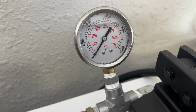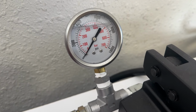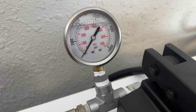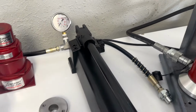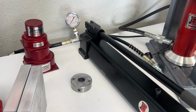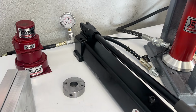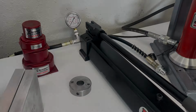One thing about these gauges, you will notice that they have glycerin in them. The glycerin is an important aspect of the gauge in that it protects it from shocks. Now, if we're doing a lot of blanking dies, there's still going to be shocks in the system, and we'll talk about that later on. It can cause the gauge to be damaged over time, but the glycerin really helps protect it.